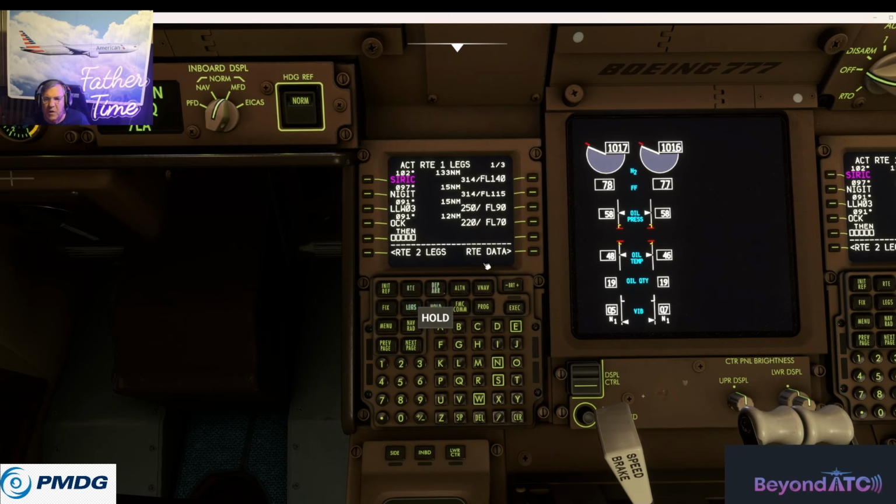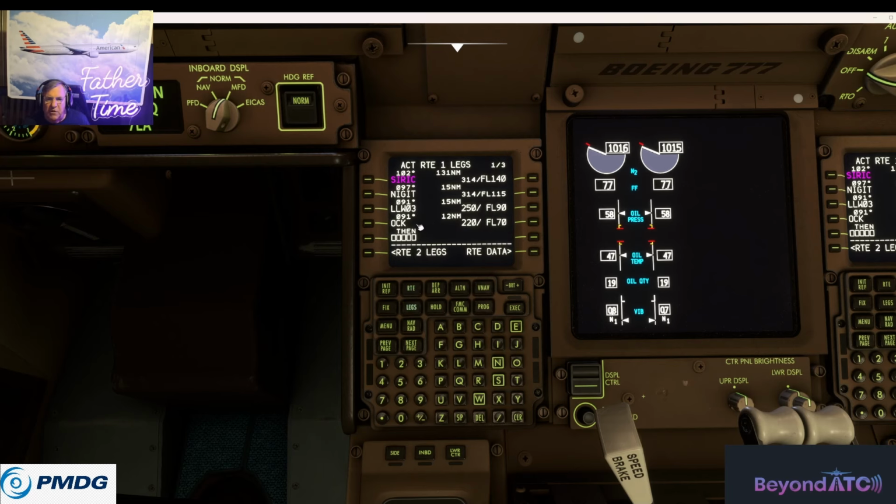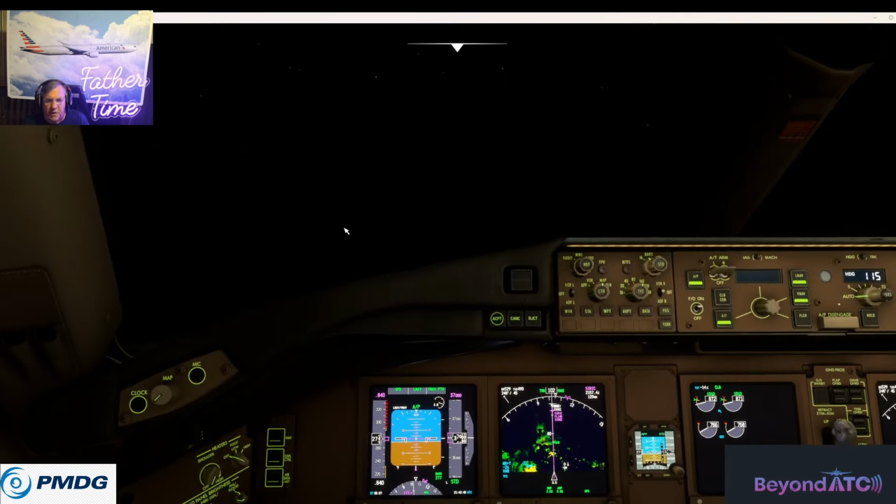Yeah, so we double checked our thing. We actually set up our descent. Flight level 370, Mach 8.4, but on the descent, forward 839 to transition into 314, I changed this from 240 at 10 to 250 at 10 because we need to be at LLW at 250, not 240. And 9,000, 220 at Ockham, then radar vectors, and we reviewed the approach, and we talked about the taxi in.